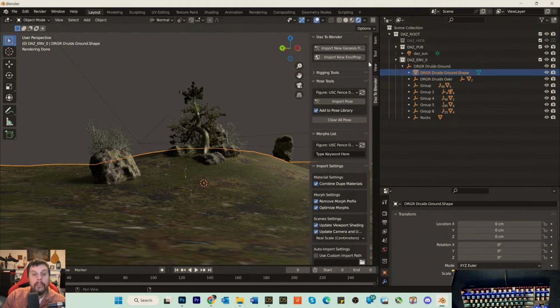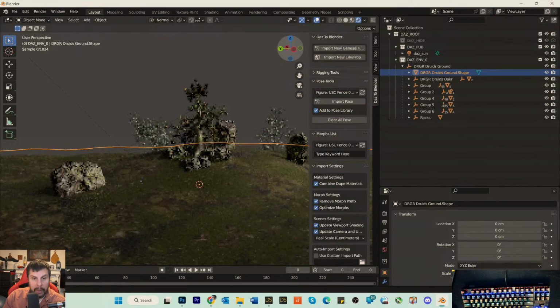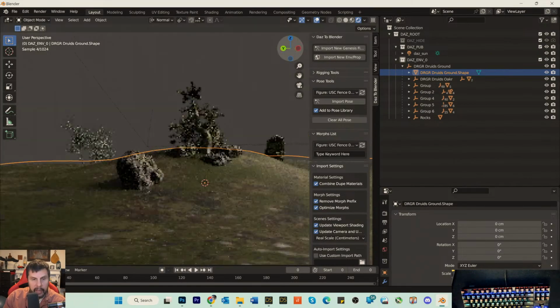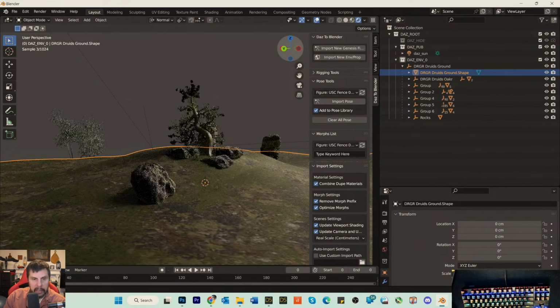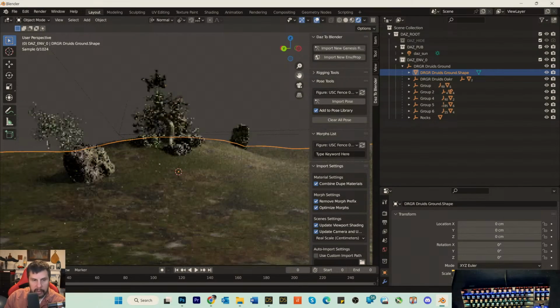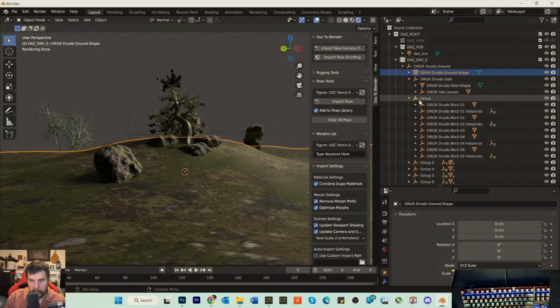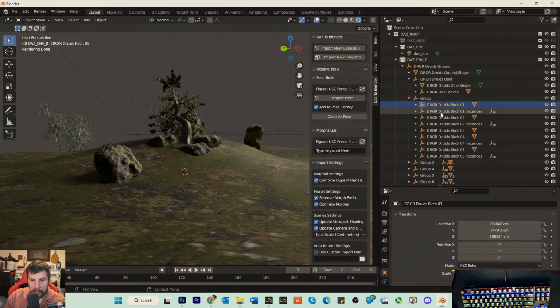So it would seem, okay, now what I'm seeing here is that it can't load the instances. It says they're here. Shape. Yeah, it says they're here. But are they?